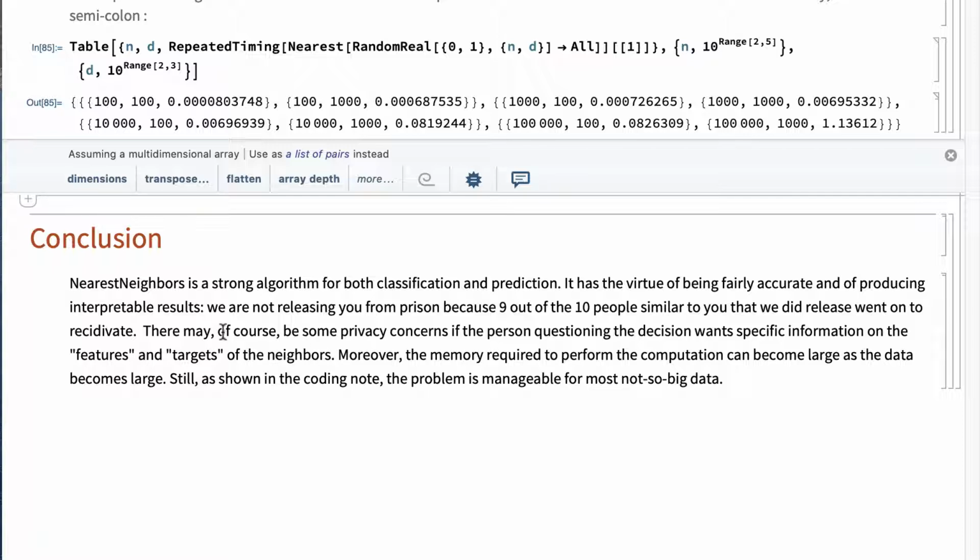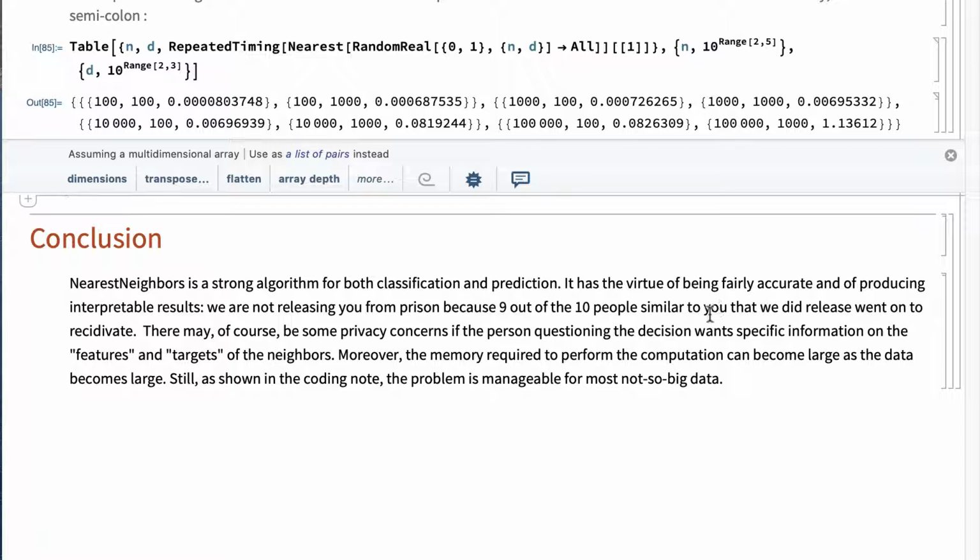Now, there may be some privacy concerns when that person not being released says, well, who are those people? I want to know who they are, and how are you saying they're similar to me? I'm different. So it's not totally transparent, and it may not be totally explicable, but this is a lot easier to explain than a random forest or gradient-boosted trees, and it's certainly going to be a heck of a lot easier than a big neural net.